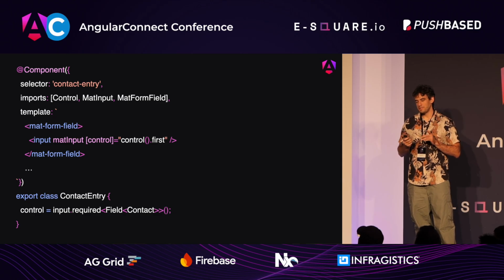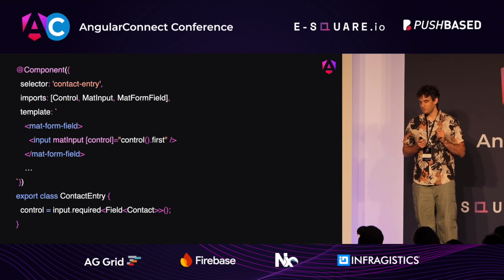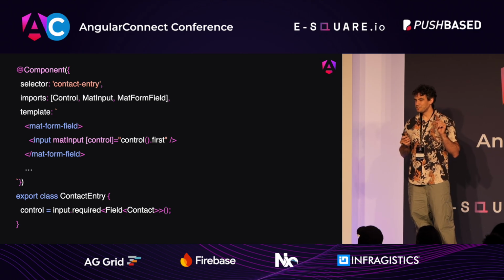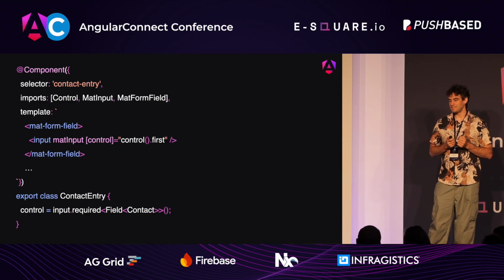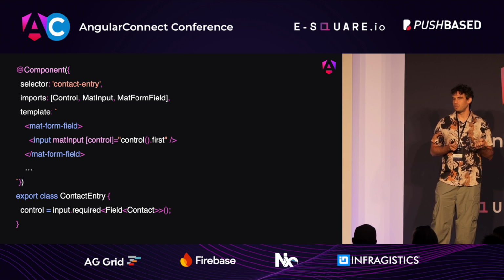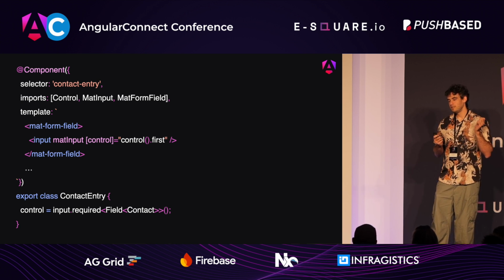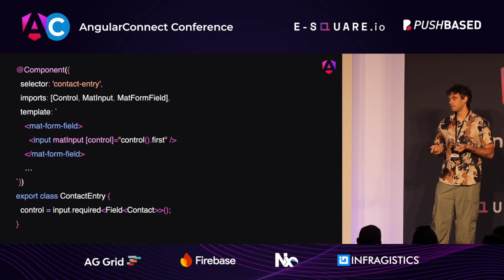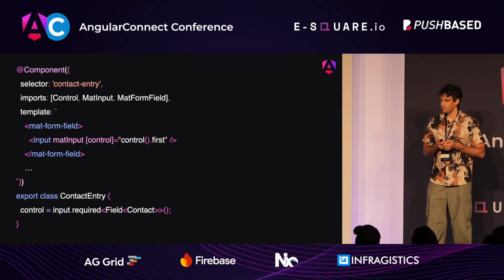There's just one problem. Does Angular Material actually support signal forms yet? Well, actually, it turns out it just came out, and it doesn't. But that's OK, because Signal Forms has built-in interop for anything that uses ControlValueAccessor. So matInput, which uses ControlValueAccessor, can already talk to Signal Forms, even though Angular Material hasn't had a chance to update to it yet, which is really cool.